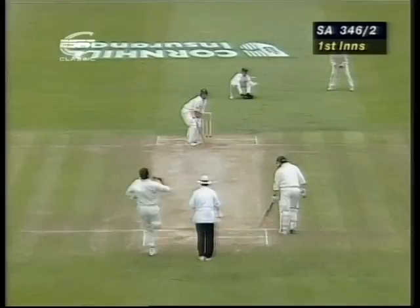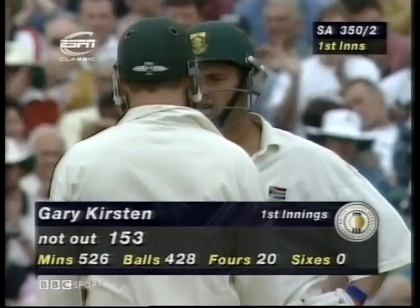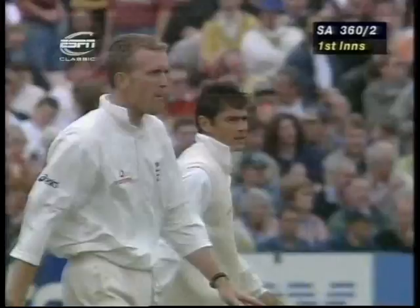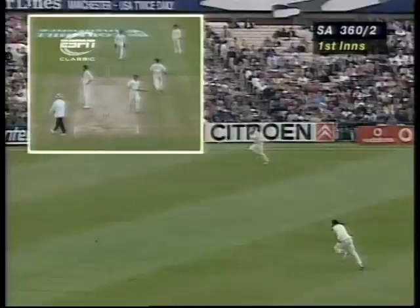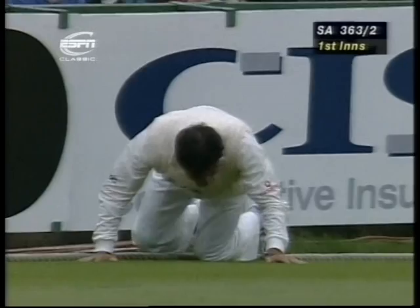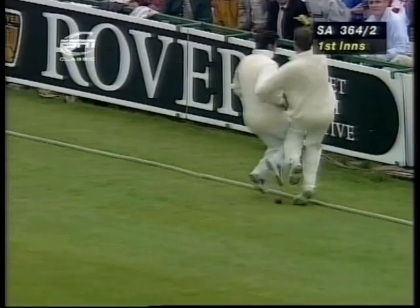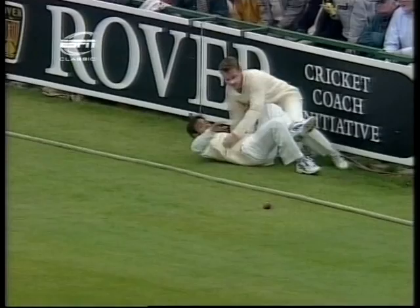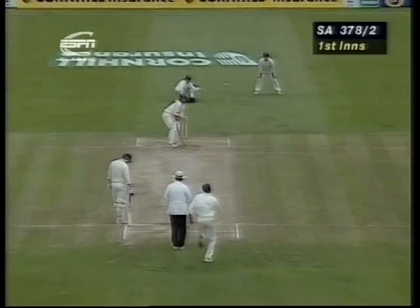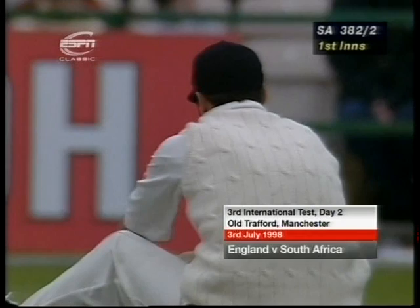Brilliant shot — line this time. Crashed away outside the off stump — just a little wide from Angus Fraser, but the 150 comes up for Gary Kirsten. What a fine innings. Very neat, very neat indeed — affectionate as well. They haven't really made their minds up and both got a foot to it, ended up in the gutter. That's a fine shot — too good for Nick Knight out at deep cover. Plenty of width that time Gary Kirsten, but he waited nicely for the ball and placed it away behind square.